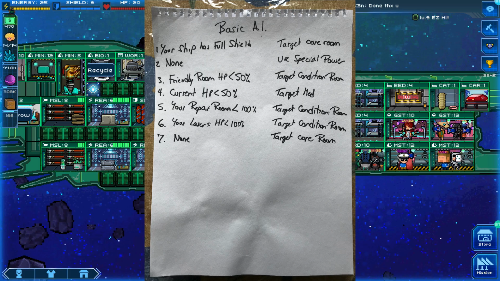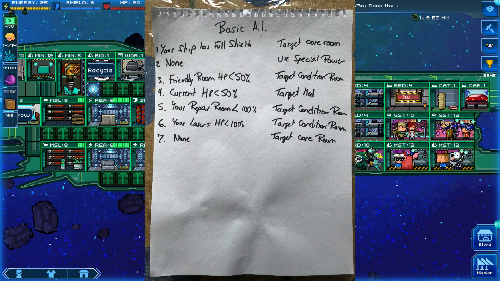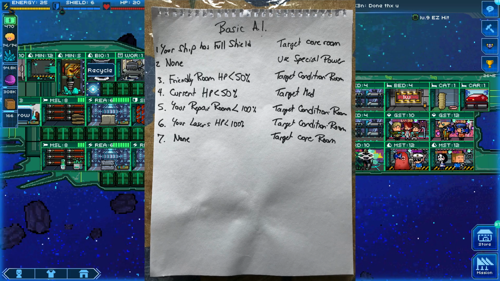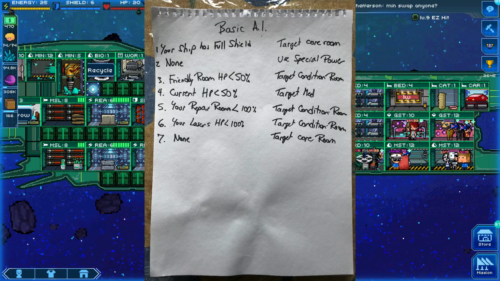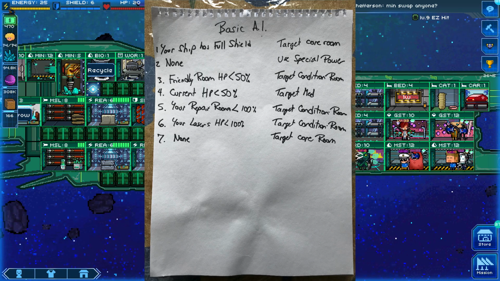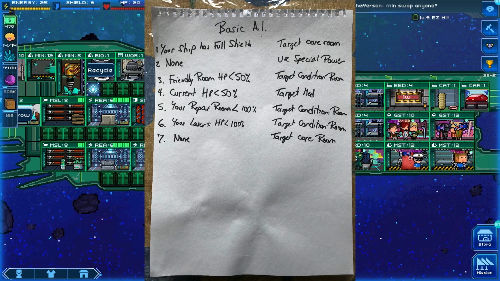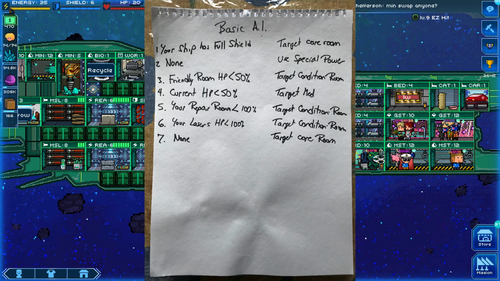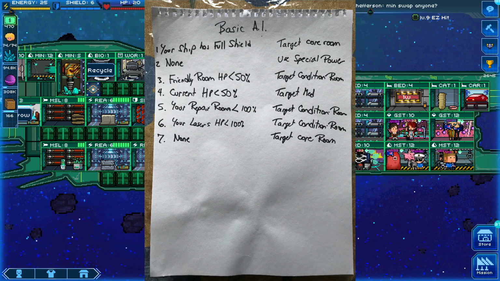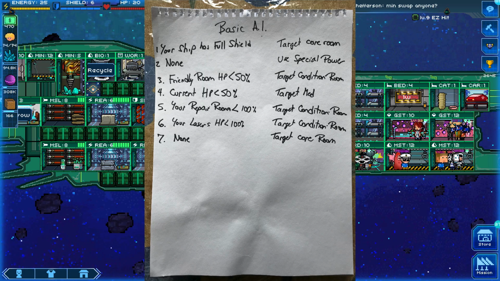So here's how it's going to work. If the ship is at full shield, target a core room, then use your special power. I don't want their special powers popping just anywhere. I want them to pop in a specific room. For example, if they're in a gym and then they have to travel to a specific room, it's still worth it for me to wait until they get to that room and pop it. Otherwise, they don't seem to pop at a consistent time, and I really need them to pop into that room.